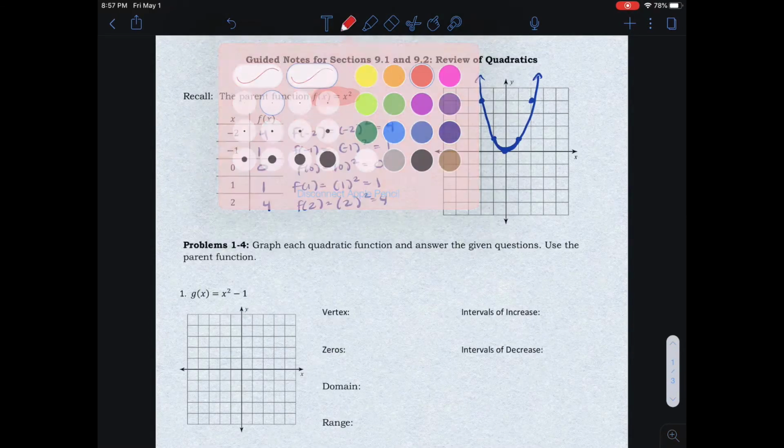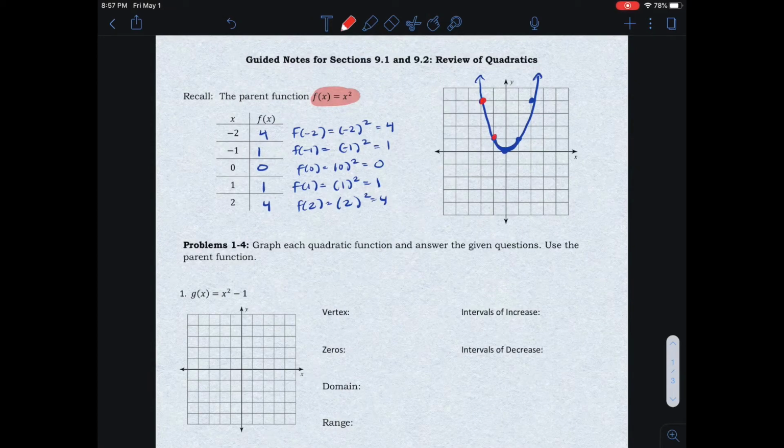One thing I do want to note is that when you look at these 5 points here, I want you to look at the vertical distance between consecutive points. So for example, these points are 3 units away. These points are 1 unit apart. Similarly, there's 1 unit apart here, and then 3 units apart here. We're going to be using this structure when we graph these quadratic functions. Now keep in mind though, this is only true because the a value is 1. The coefficient of the x squared term is 1. One thing to note is that that point right there, if you remember, is your vertex.